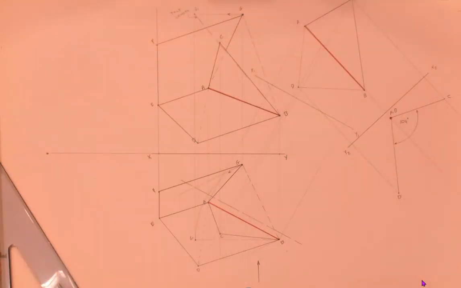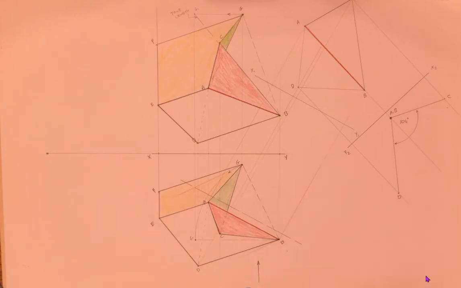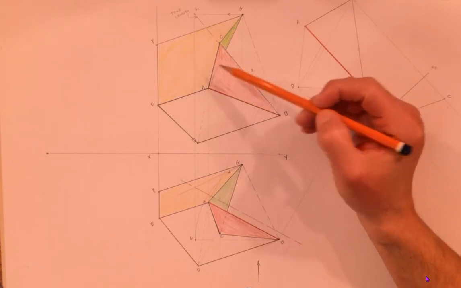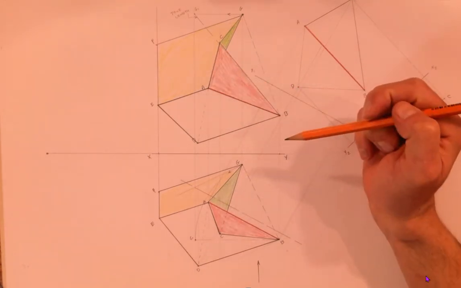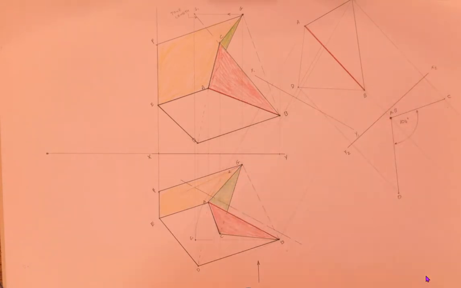And I'll draw on the rest of the planes. I might actually shade them a little bit so you can see them as well. I've highlighted up the planes with a bit of colour. Don't do that in the Leaving Cert. Whatever you do, don't highlight your planes in the Leaving Cert. You're covering up construction lines. I've just done it so the drawing will make a little bit more sense to you. You can clearly see the four different planes.